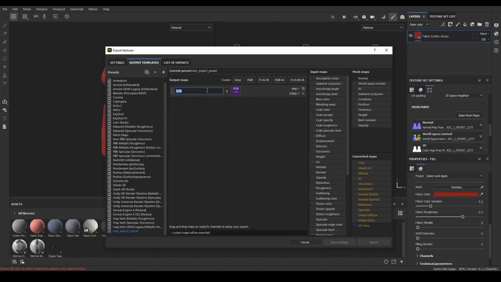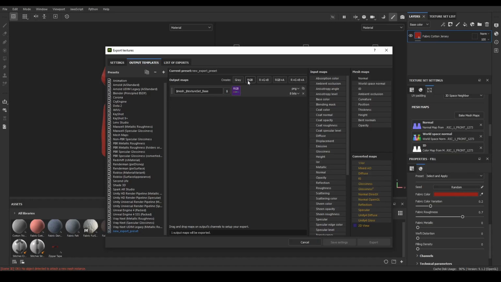Now we're going to call this dollar mesh underscore dollar texture set, which is its way of saying material, so underscore texture set, and we're going to call this base. All right, so we're going to do another RGB, because we need at least 3 textures.